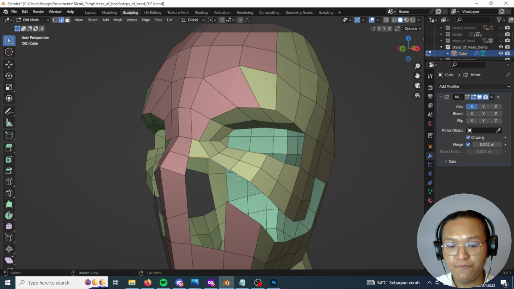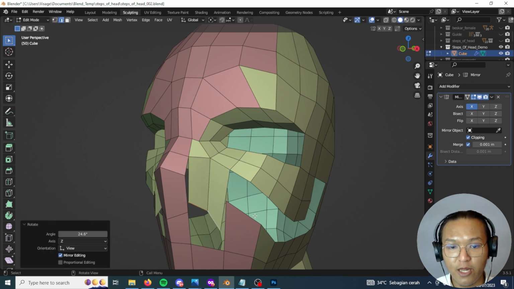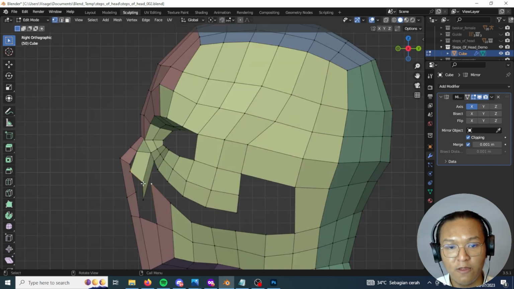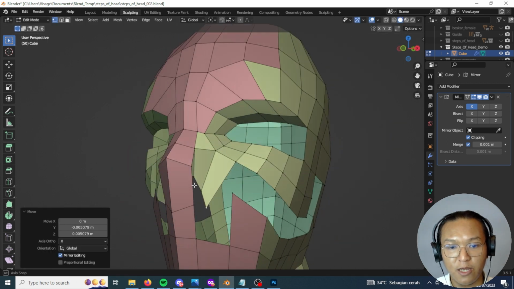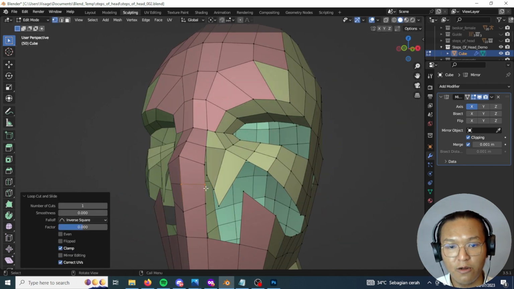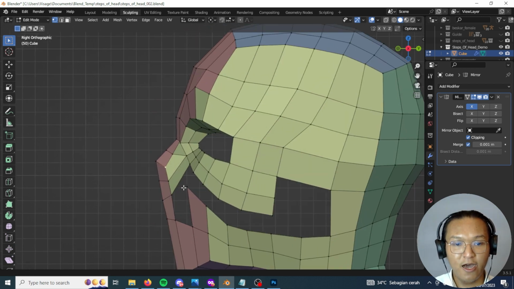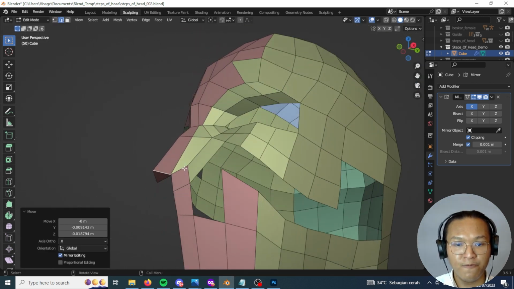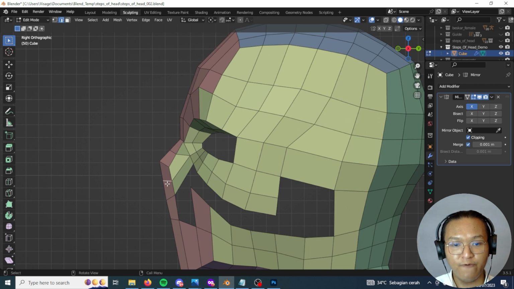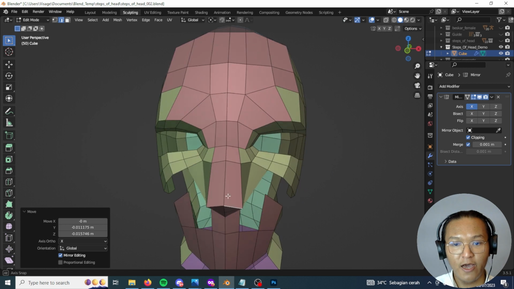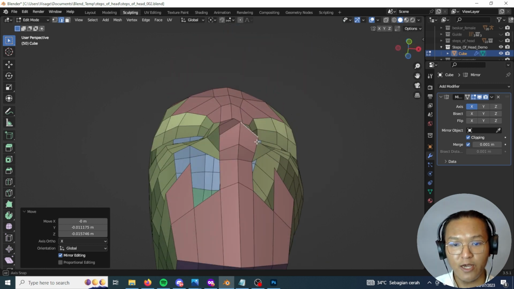Now let's extrude this thing. Let's extrude it, rotate it a little bit, and move it to the side, and move it to the front. Again, something like that. And we're going to add another loop there, and now we can just connect that to that, this to that, and this to that. And yeah, we can move it here. Sorry, maybe first we're going to move it here, and then move it there. And that is for the nose, right? So that looks like a nose.